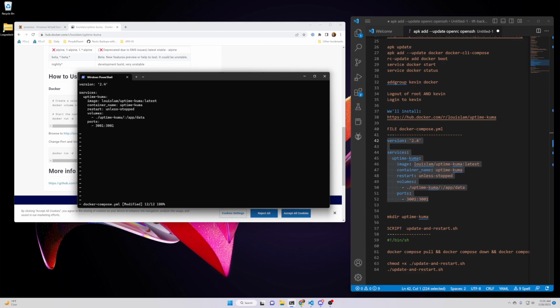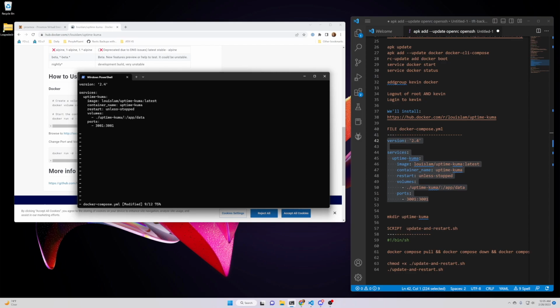These last two stanzas are the really important ones, and the things to remember are in volumes. This is actual data. So on the left side is local to this machine. On the right side is within the container. So Uptime Kuma's application is storing the application state in /app/data.